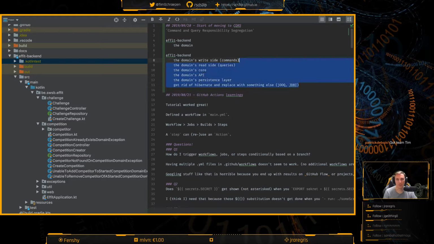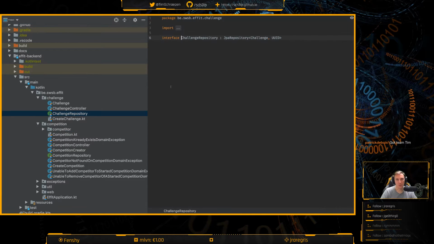As you can see, this seems like quite a lot of work. I think it's normal because it's a very big redesign. But it's something that I wanted to prove to myself that I was able to do within an anaemic domain model. So currently, I'll show you some more stuff.